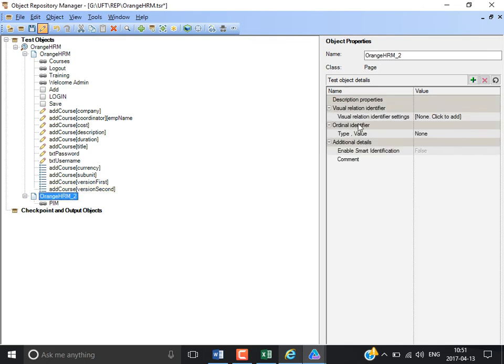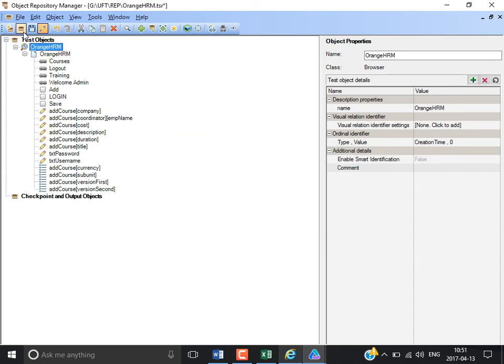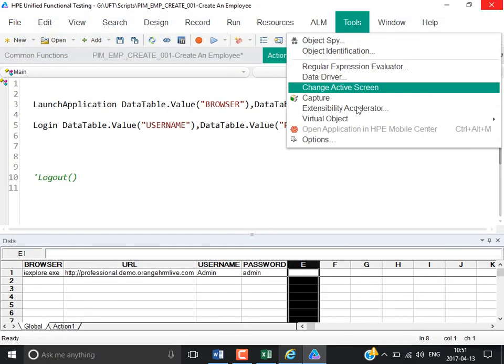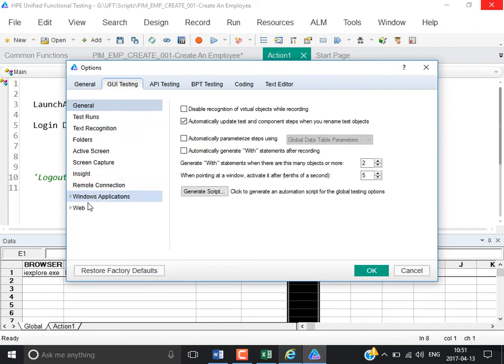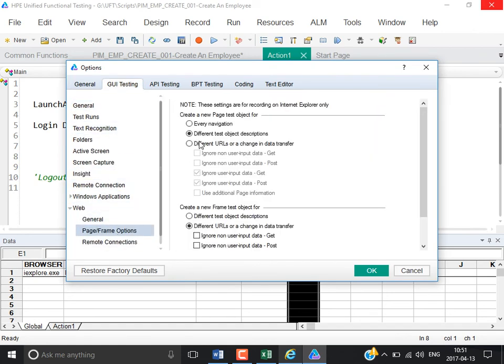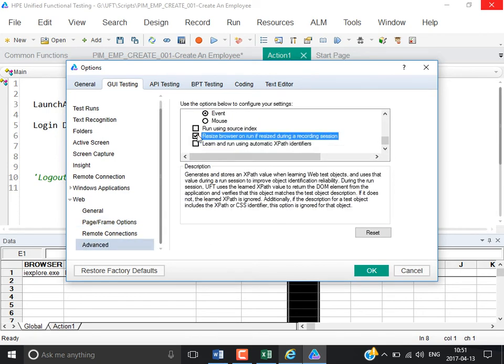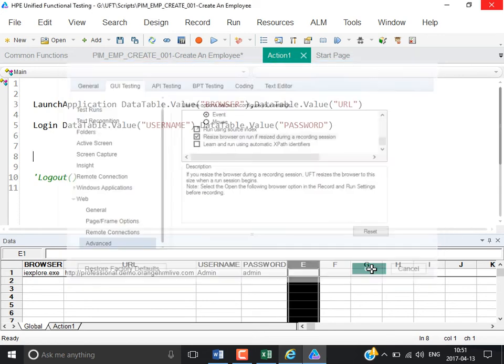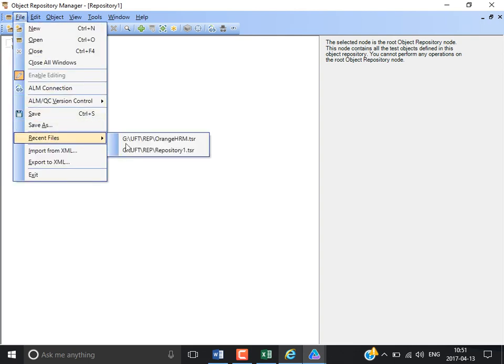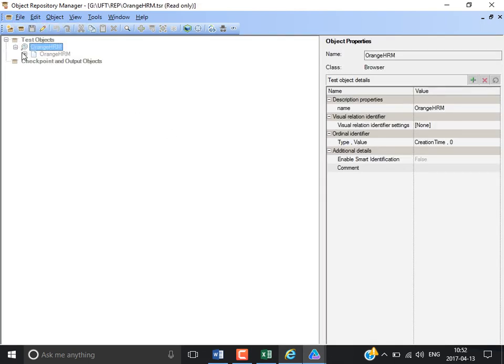Let's go to, wait. It should not add as an underscore 2. Setting is common. That's okay. I'll change it. Wait.